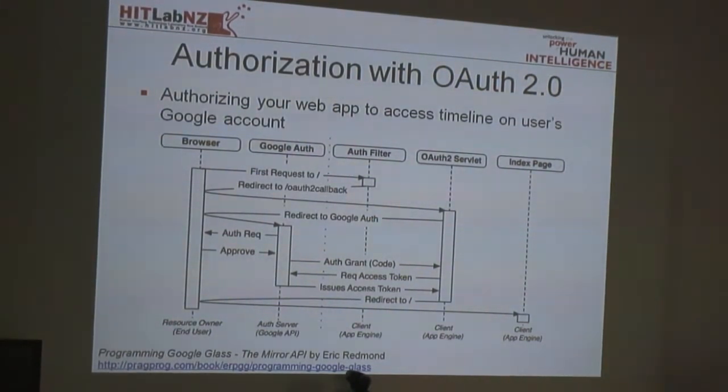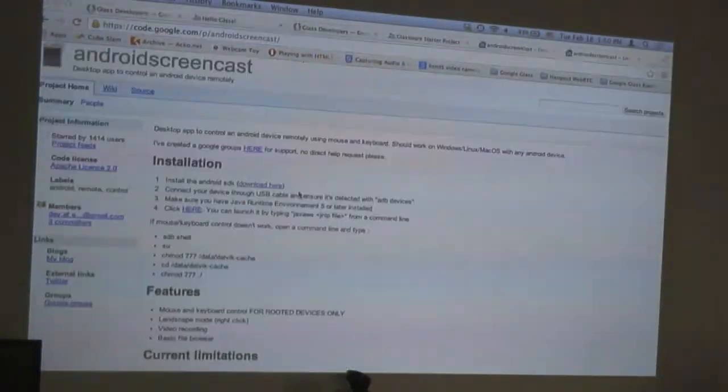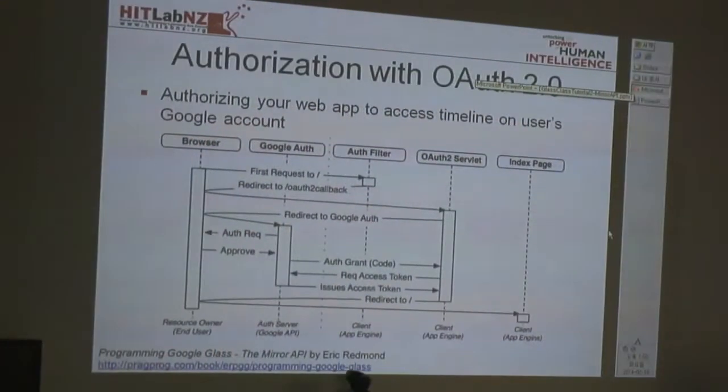So you have to create a filter so that for any file on the web server the browser accesses, it redirects the browser to the OAuth callback, which is the URL you've set up here as the redirect URL. That's the callback you are calling, and this will be implemented as a Java servlet again.